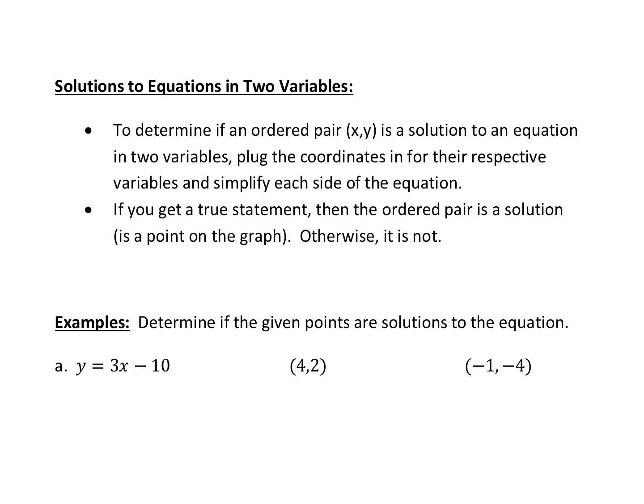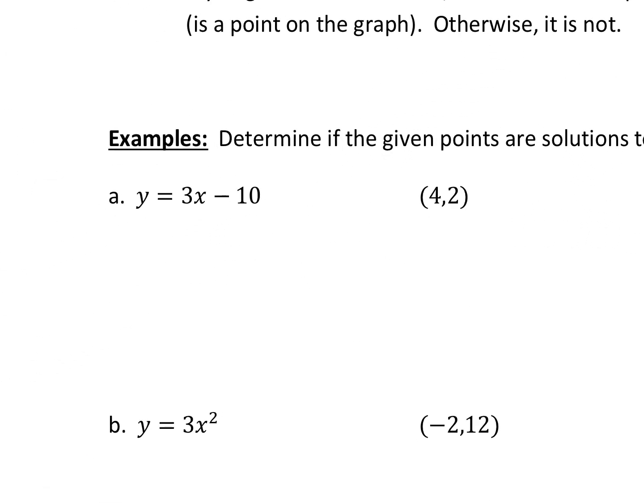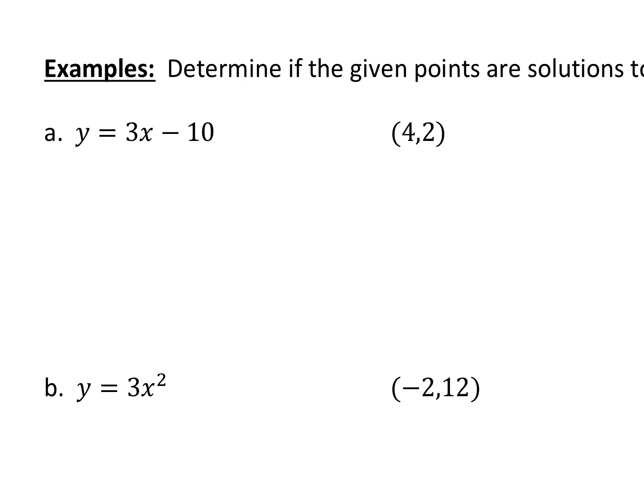So let's look at some quick examples of this. Example A, we have y equals 3x minus 10. And just to remember for these points, these are x comma y. So x is 4 and y is 2. So if we go ahead and plug in these numbers, I want to replace y with 2. And I want to replace x with 4.